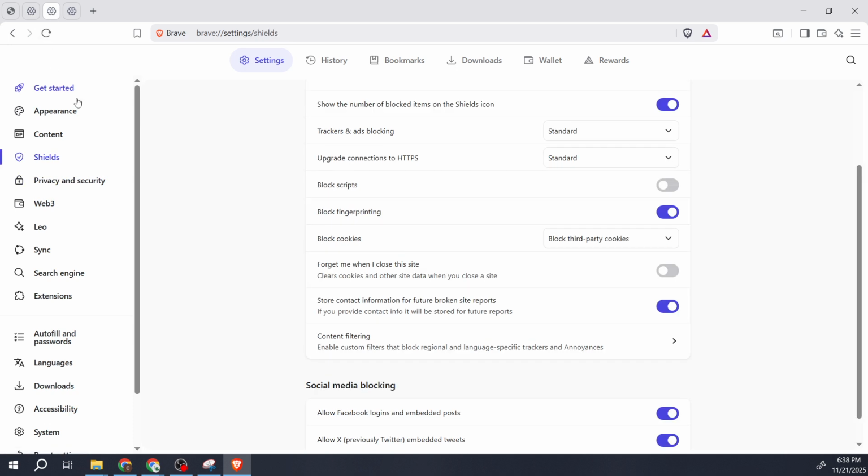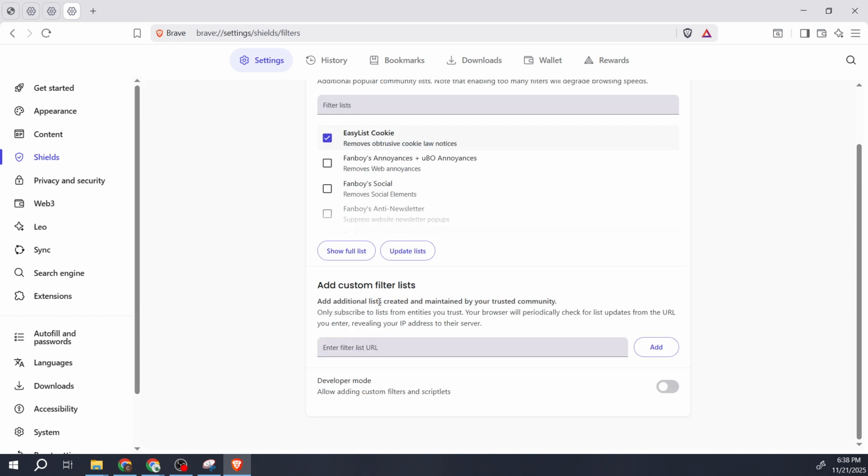If so, choose that. We're heading to Brave's content filtering area, which uses the same powerful rules that ad blockers rely on. Scroll down until you find content filtering, then click Create Custom Filters. This is where you'll add rules that Brave will follow to block specific sites. Think of it as telling Brave which domains you don't want to load, so pages and resources from those sites are stopped before they even appear.